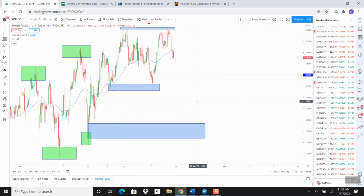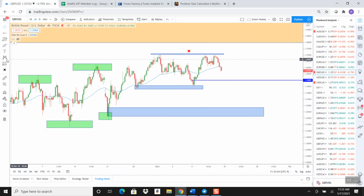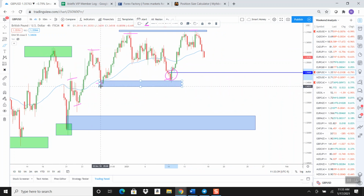We can see here we have an even smaller time frame structure within here. Are we going to respect this previous swing point here like we did here? This was our demand level. We pushed down, created this indecision doji candle, and then a pushback to the upside, a bullish candle, a 1, 2, 3 pin pattern. We reacted solely off of that level, wicked into it, and then pushed up and made another leg on a lower time frame.